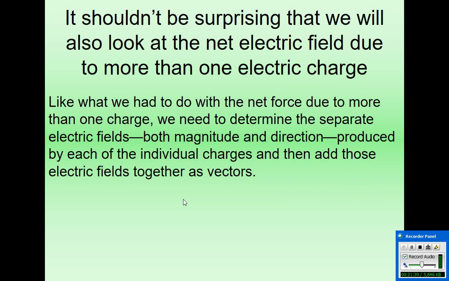Okay. Given how this lecture started, you might not want to contemplate this, but what if we had to look at the electric field at a location in a region where there are multiple charges? Once again, superposition is going to come into play. And once again, because of the vector nature of the electric field, it has both a magnitude and a direction. It's going to be a little bit painful, a little bit long-winded, but hopefully you'll find it kind of straightforward.